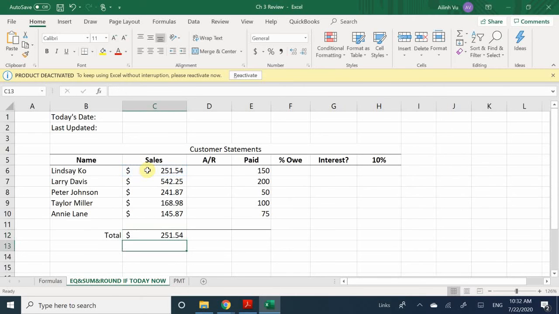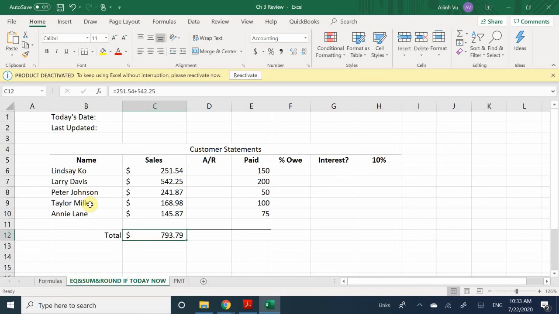That's the first cell reference that you have. So, for example, let's say I want to calculate all of that information. Now, I can type it in. That's no problem. I can type in 251.54 plus 252.25 and press enter and it'll be able to calculate that whole entire column for me.